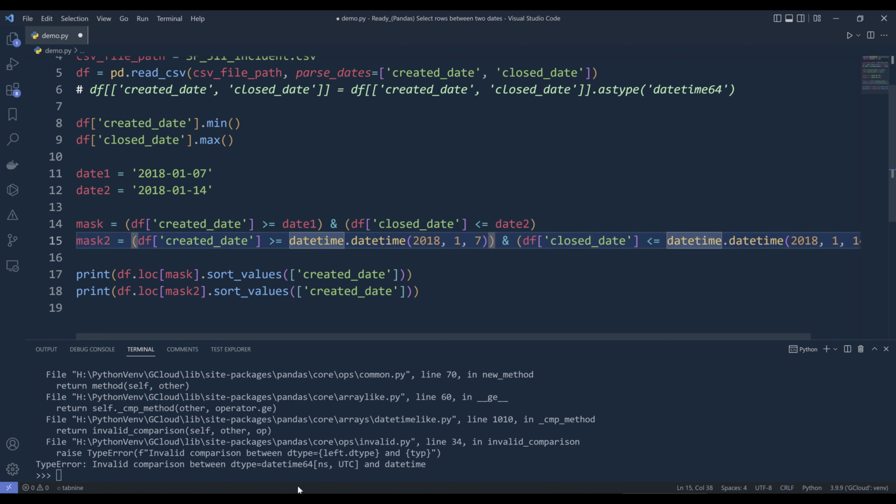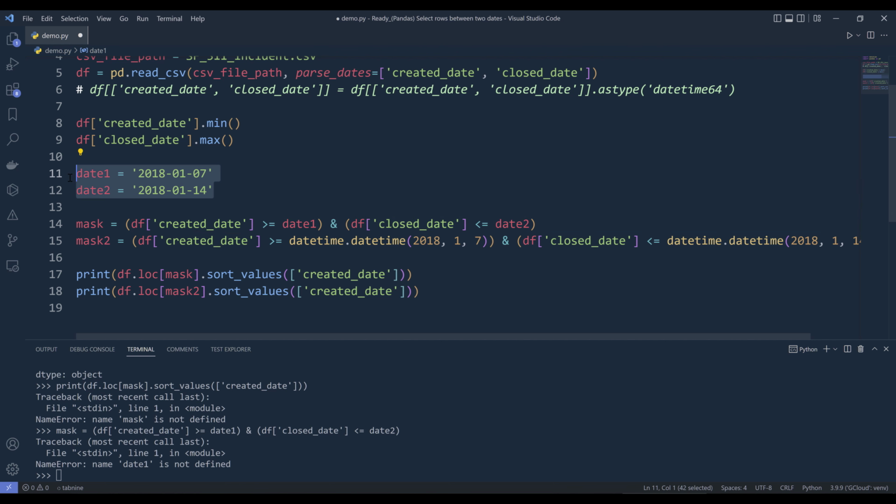Oh, so here, let's take a look. Invalid comparison between, let me see. Oh, I know why, because I've got to create my day 1 and day 2 variables.